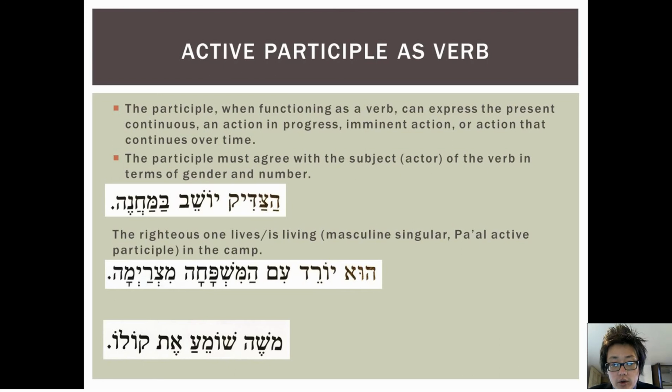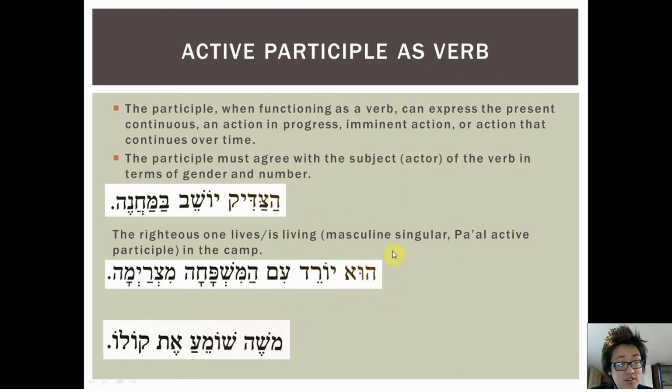Okay, what do you notice? Well, hu is a pronoun, right? An independent pronoun referring to he. And so this person is going to do something. Where is the participle in this sentence? Can you pick it out? Remember, the key is to look for the holam vav, or just simply the holam, the O between the first and the second radical. Do you recognize it? If you looked at yored, you are correct.